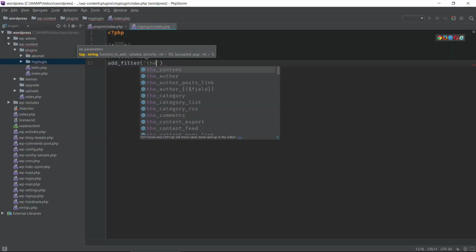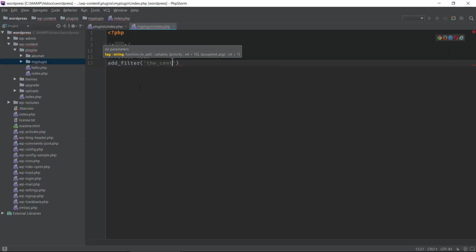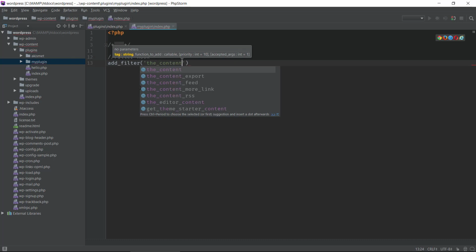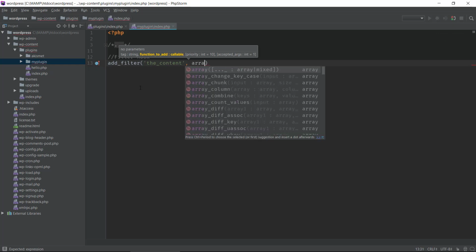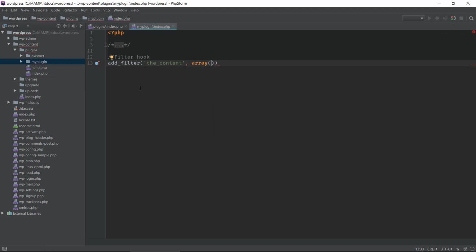If we take the_content, this is the filter name, and then we put in an array.